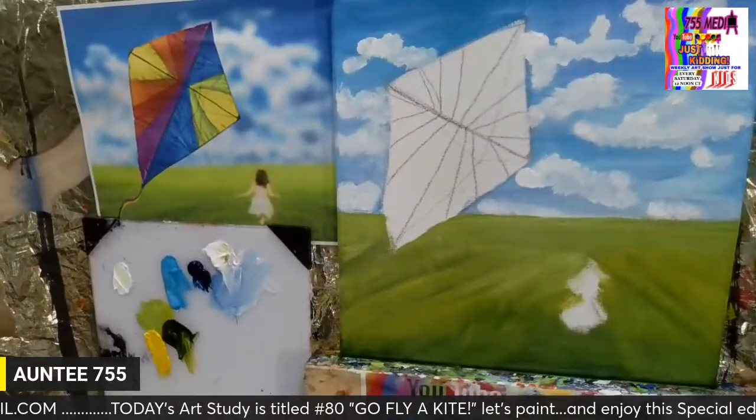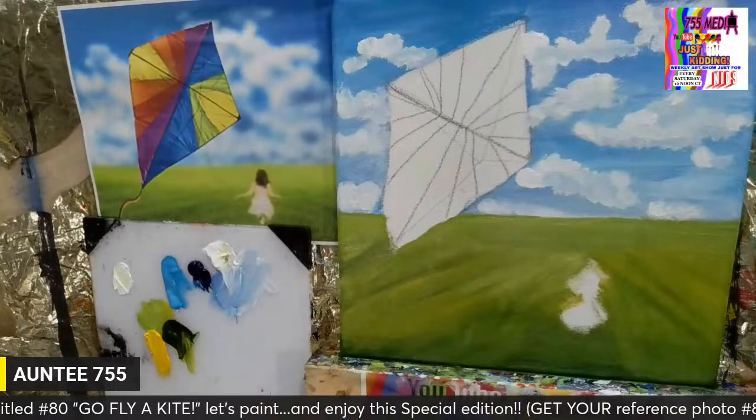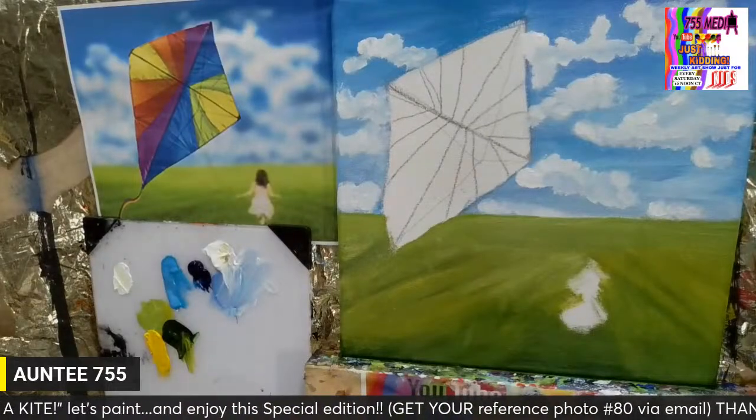That's your assignment. Do it and send it to me. Make a little picture of somebody famous for Black History Month. I think that would be super cool.